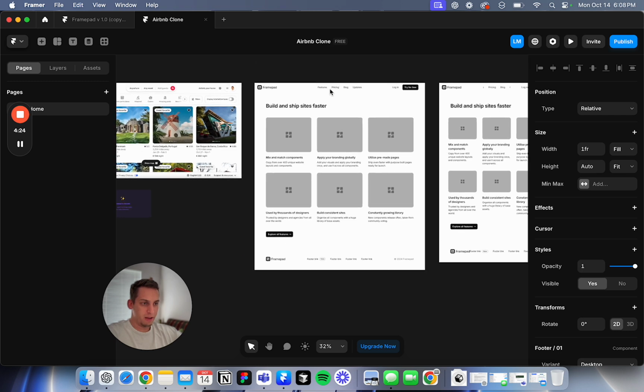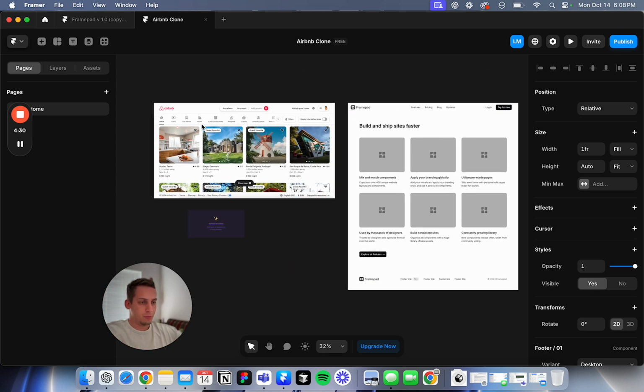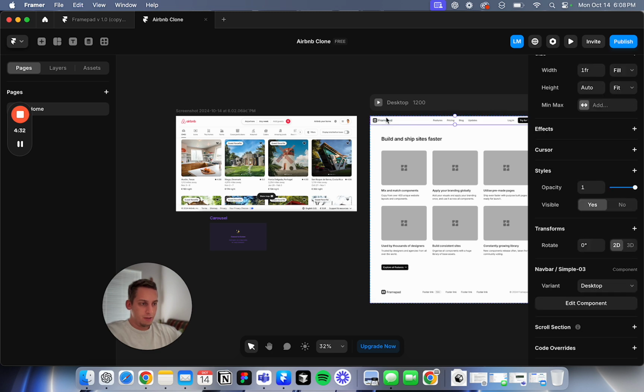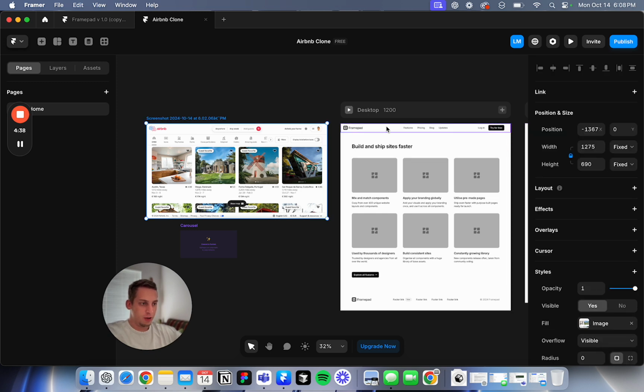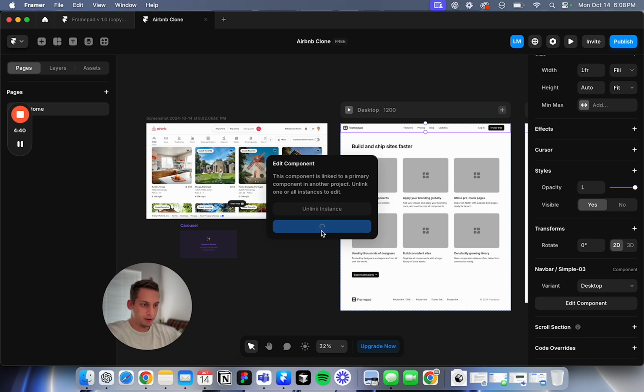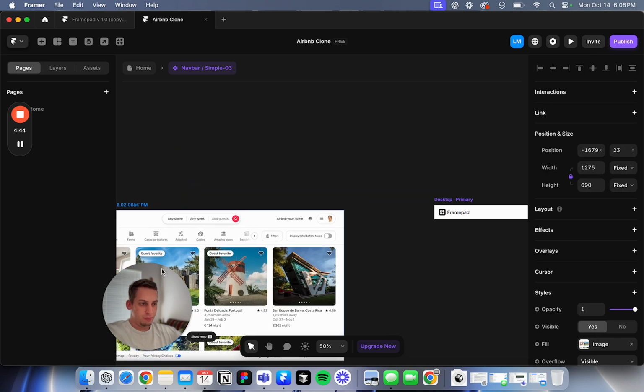Now we have a basic wireframe for our project, right? So what we want to do now is style it. We have this header part. We can copy this image, double click this, unlink and replace all, and then try to build this first part.